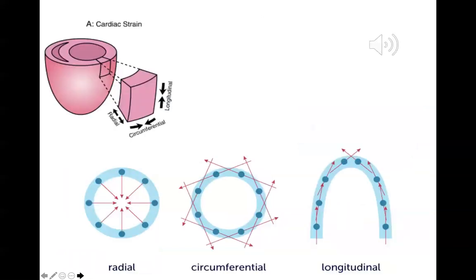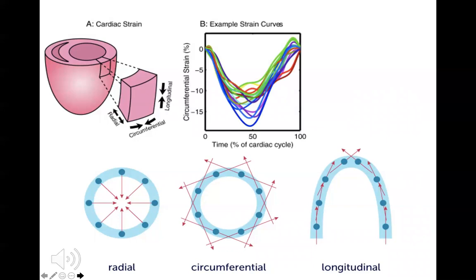To describe the heart's kinematics, let's conceptually extract a small cube from the ventricle wall, as shown in the top left, and study its deformation during the heart's pump cycle. As illustrated in the figure, there are three perpendicular deformation modes: the radial mode, the circumferential mode, and the longitudinal mode. So we can now place landmark points on the ventricle wall and observe how they move during the pump cycle. That is illustrated at the bottom, again with the three perpendicular motion modes. The figure in the top row on the right-hand side shows you the movement of 24 landmark points during the pump cycle.